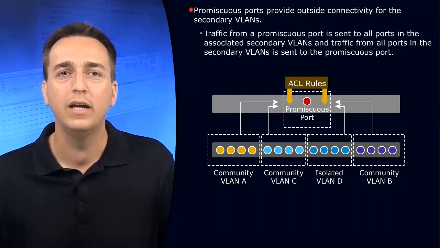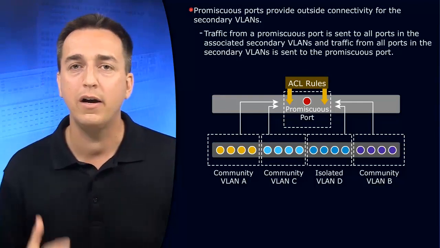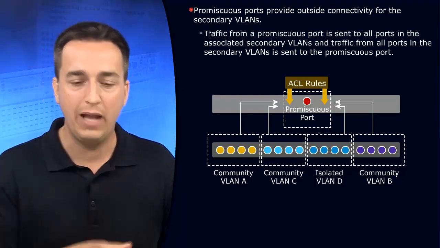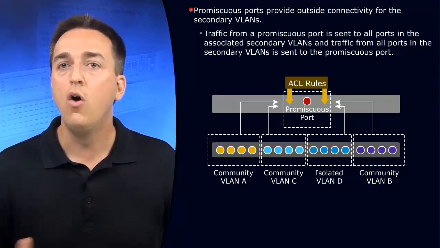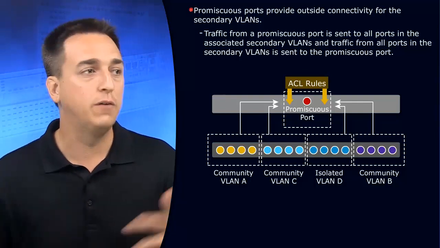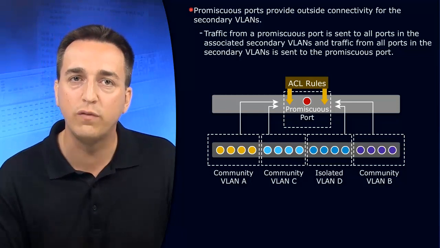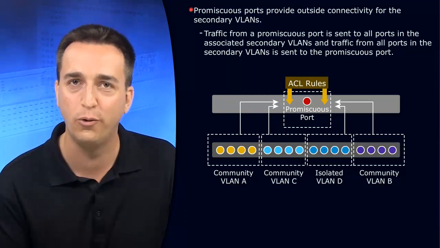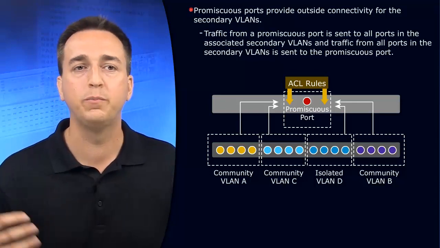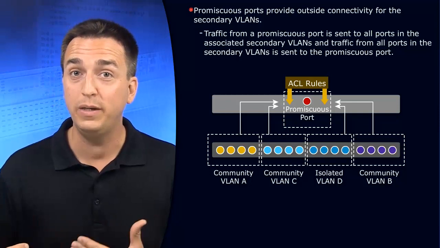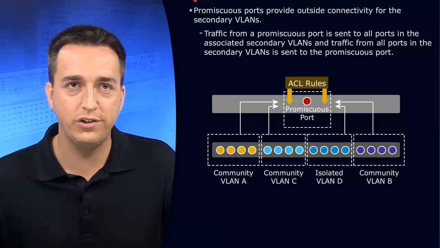What do I mean outside world? Everything beyond that primary VLAN. So if our primary VLAN is VLAN 100 and we have all these secondary VLANs in it, if you need to communicate to the internet or maybe with a device in a completely different subnet or VLAN elsewhere in the environment, that communication flows through the promiscuous port. So in this case, it is that promiscuous port that is going to be the uplink from our switch.